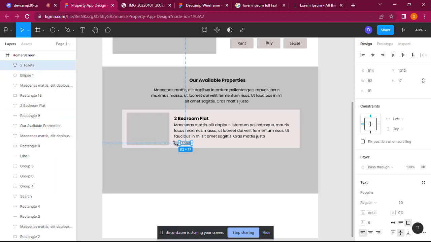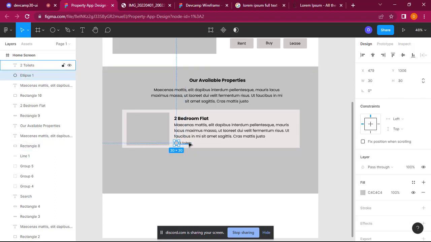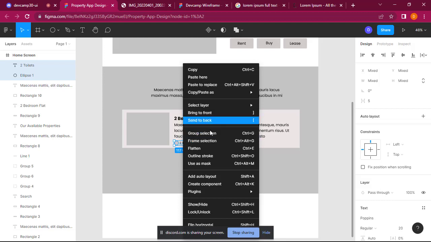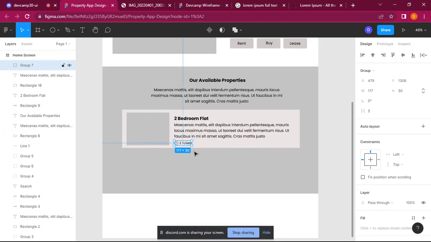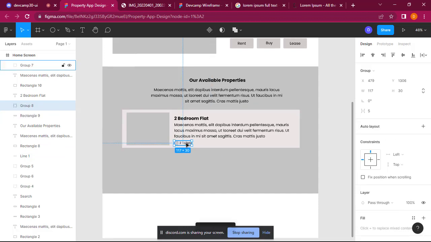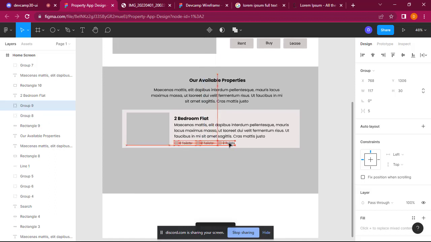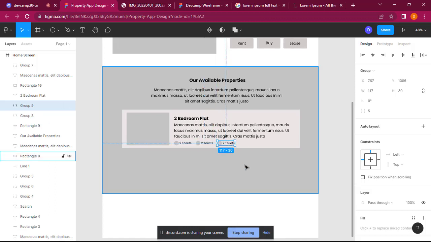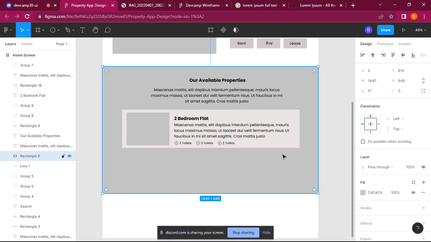So we select them into groups. Group them so that I'll be able to replicate. So copy and paste. Copy, paste. Okay, I think this is key.